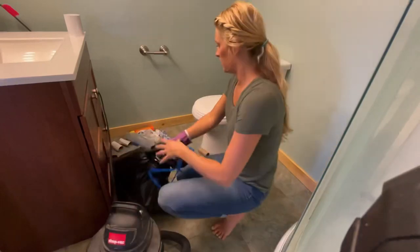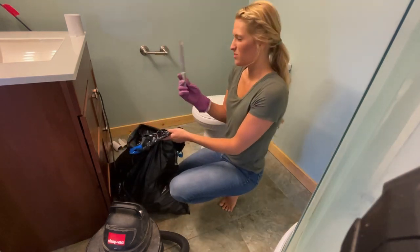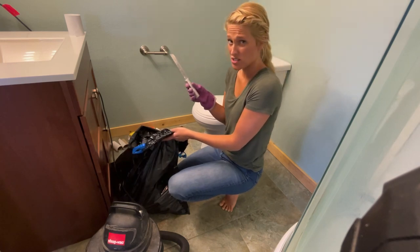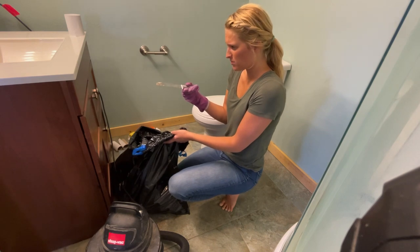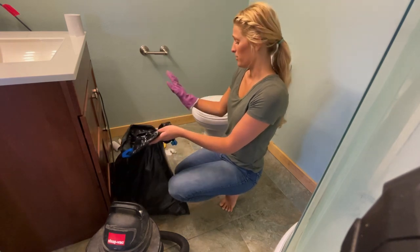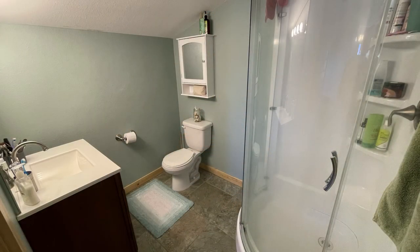I am so fed up with it. This bathroom is the very last thing I have to clean and I am so thankful — I am completely burnt out on all of this. I've got my glove to pick all this up. It actually looks like a really nice knife, but I'm just so disgusted right now. Finally the bathroom was done and we were able to start moving things in the next day.